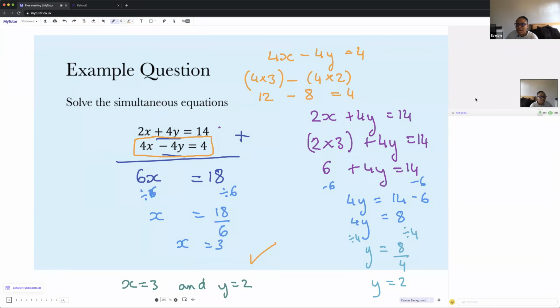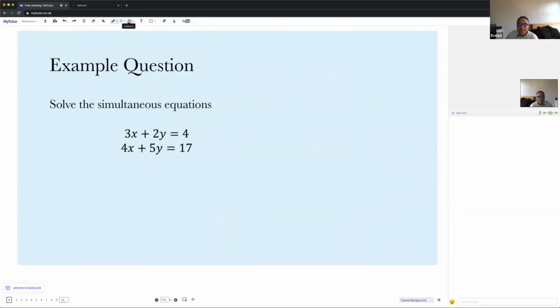I can't think of any helpful rhymes that can help you to add or subtract, but what I would say is try adding. If you don't get 0, then try subtracting and you should get 0. And so there's no harm with just trying it out and seeing whether it works. And then do the opposite if it doesn't.